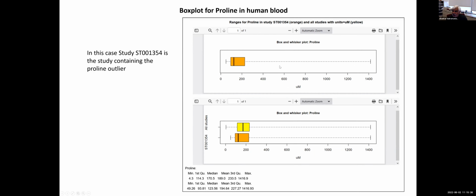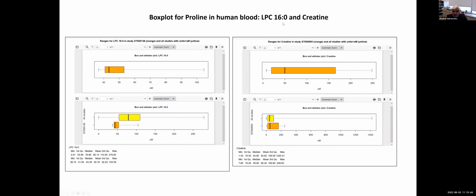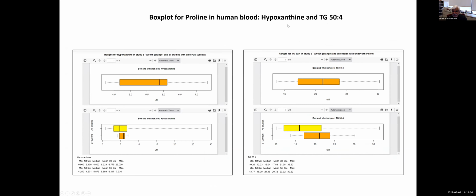And this is one of the things we argued yesterday and day before in terms of having to do metabolomics on human tissues. Here's another example, LPC 16:0 and creatinine. Creatinine is commonly explored in metabolic panels. And you can see, for example, what is the average value and what is the deviation, what is an outlier and so forth. Same thing is true for hypoxanthine or triacylglycerol.